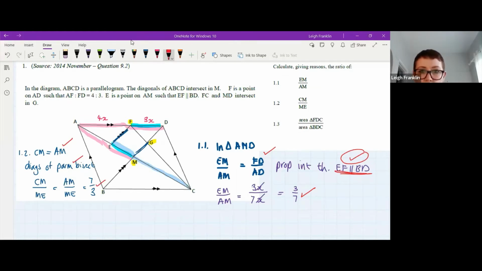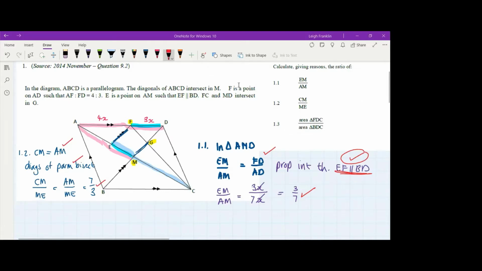And I chose this question on purpose, right? They love to ask this. The area of triangle FDC over the area of triangle BDC. Now tell me, who of you have seen that before in class in questions? The area of one triangle over another? You've seen it? Also me.